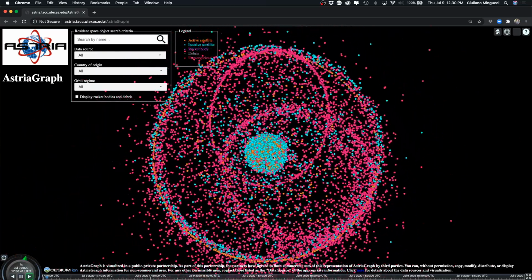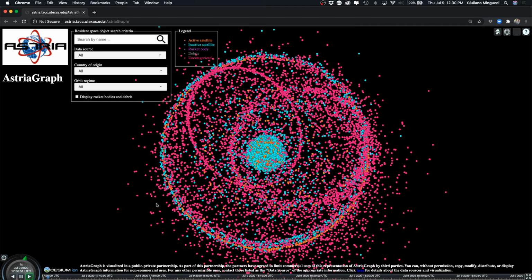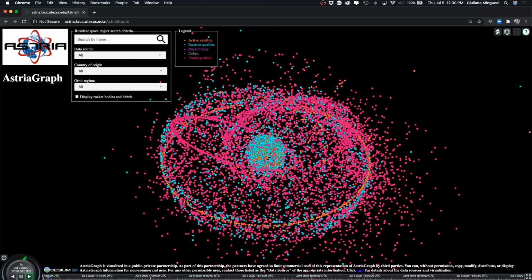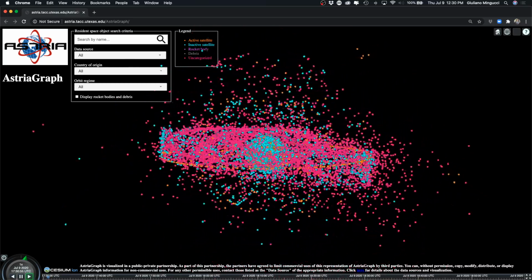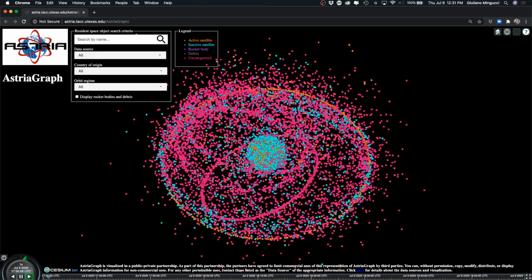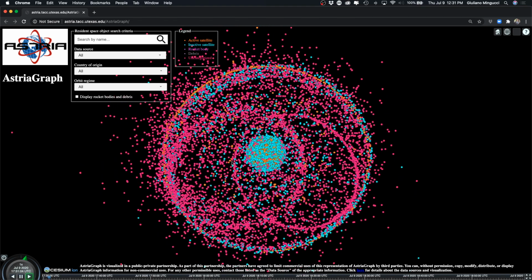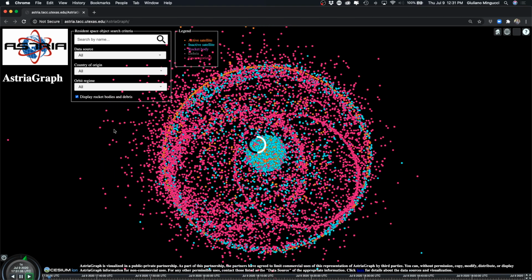But there's a special orbit where that precession happens at about a degree per day. So it keeps the same profile with respect to the sun. So you get the same shadowing effects, consistent revisiting and that sort of stuff. And unfortunately, that orbital altitude is also where China destroyed one of its own satellites back in 2007. So there's a lot of debris that was intentionally created during that.